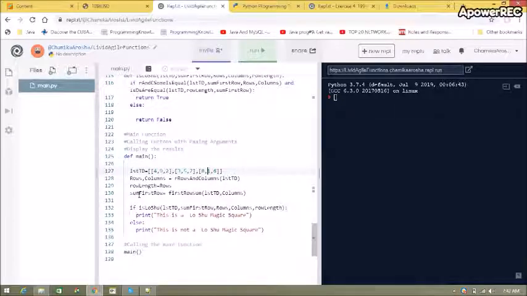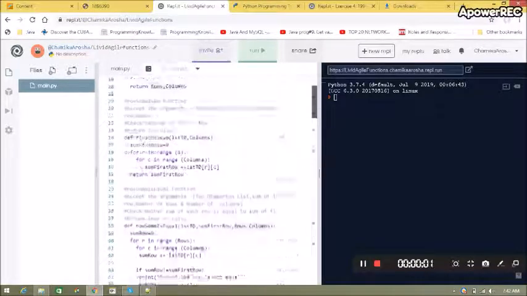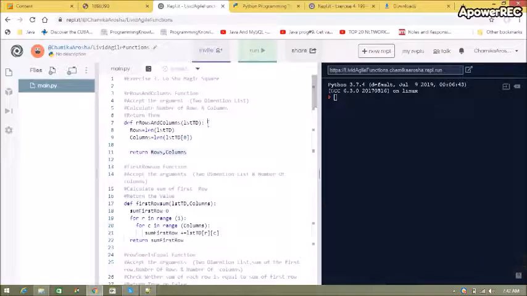And here it's calling the rows and columns function, passing this list, and it will catch the return values from this function.